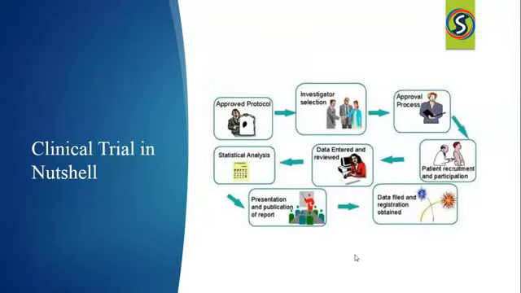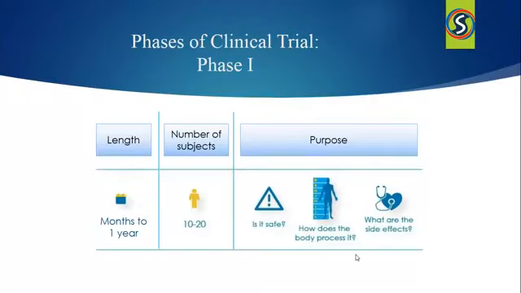Now let's understand about the phases of clinical trials. There are four phases of clinical trials. The first phase will take about months to 1 year. Now this depends on the type of study which we are collecting the data for. We'll be recruiting healthy patients, about 10 to 20. It can go up to 50 also. We check whether there are any side effects or not. We'll be assuring the safety and efficacy of the drug. About 70% moves to the next phase once we get an approval from the regulatory authorities.